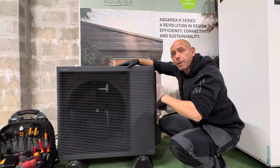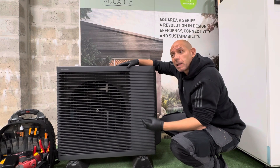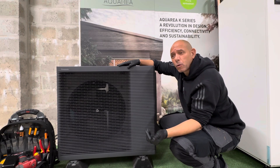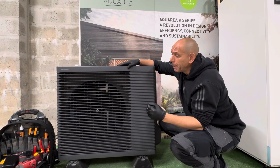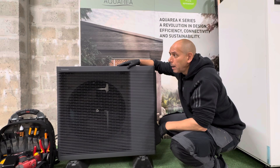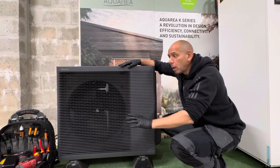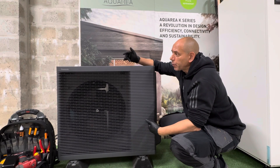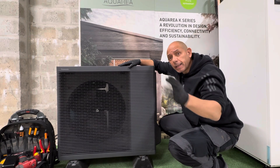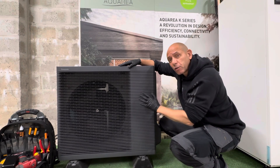The K-Series connects to the indoor equipment via a quarter-inch and five-eighths inch copper refrigerant pipe. It comes as a twin pipe coil — 20 metres — and we usually source ours, called Coolio, from FSW. It works exceptionally well. There are just two flare connections onto the outdoor unit and two onto the indoor unit — that's your refrigerant pipework connectivity done. If the indoor and outdoor equipment are only 10 metres apart, the factory-sealed refrigerant charge is sufficient and you don't need to add any further refrigerant. This unit uses R32 refrigerant, by the way.